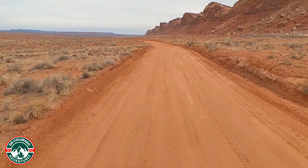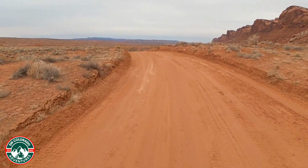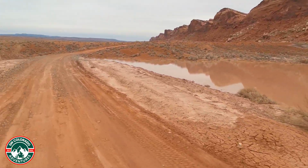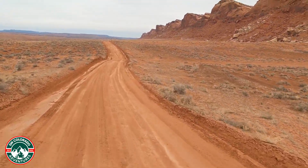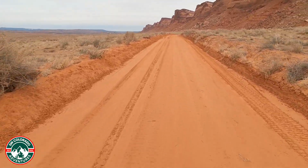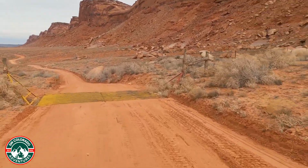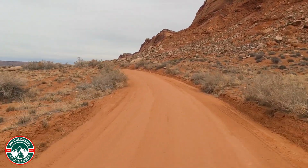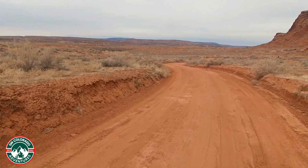Hey, there's somebody over there in a camper. Ooh, that is not good looking water right there. My goodness. They are camping down in a lake bed, it looks like. I don't see any more motorcycle tires out here. Looks like we got some ATVs, side-by-sides. The cattle guard. There it is, pretty tall. A tall bluff. Right there. Huh. Old house off to the left there. I think we can actually drive up to that.